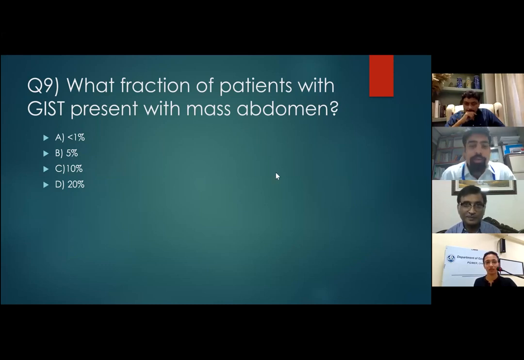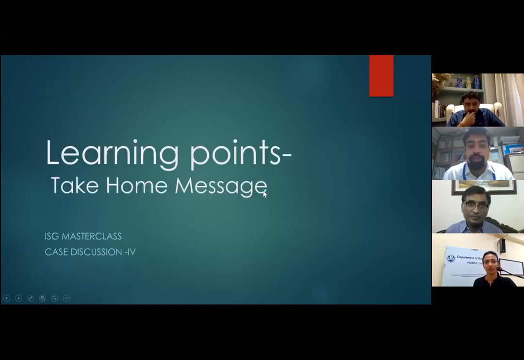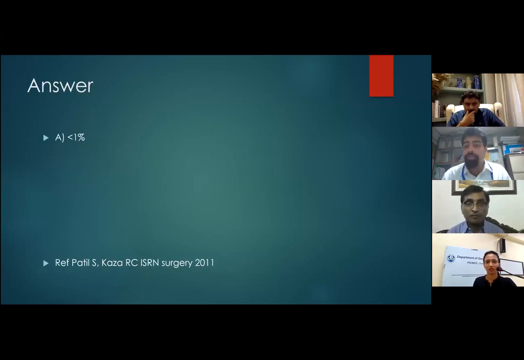It is very, very unusual for a GIST to present with a mass, because since they are intramural, they might present with a rupture or a bleed more frequently. In fact, if you have a patient with GIST presenting as a mass, you can write a case report. From this case series published from MAMC in 2011, only 25 cases had been reported till that date, including the 4 patients in the case series by Professor Kaza. So in fact, it's very rare. So we'll go up to the next question. So we can take the audience questions now.